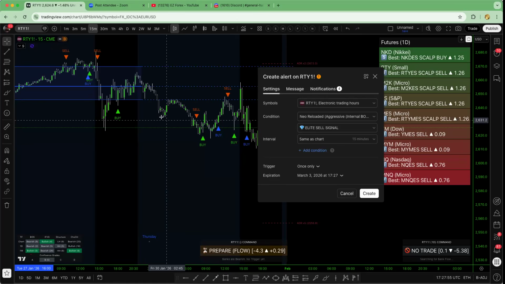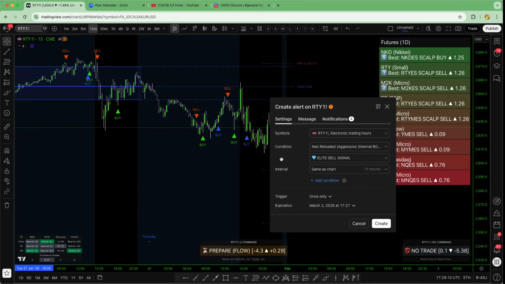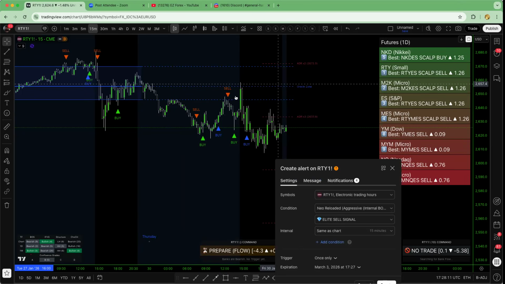Now, for people to understand, okay, but there was a sell signal here, and would I have lost this trade or not? This is something I was trying to explain in the secondary Zoom, but just because we're on this pair at the moment, I'll explain this point quickly. You want price action to go back into the Oracle zone. The Oracle zone is there because this zone has been there from before.